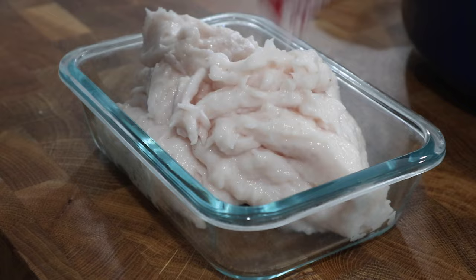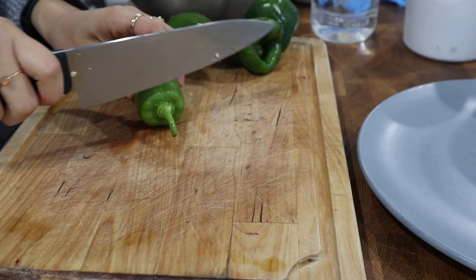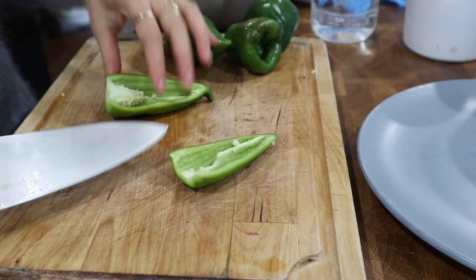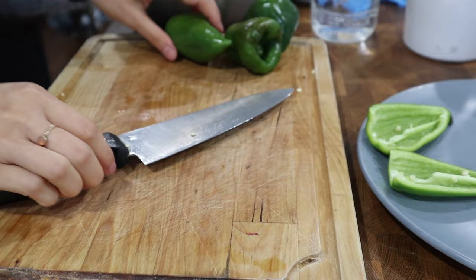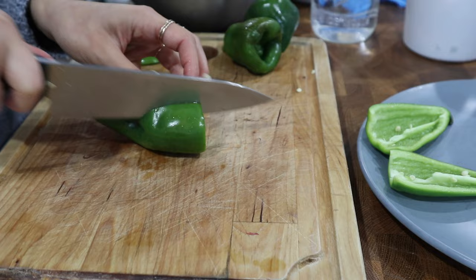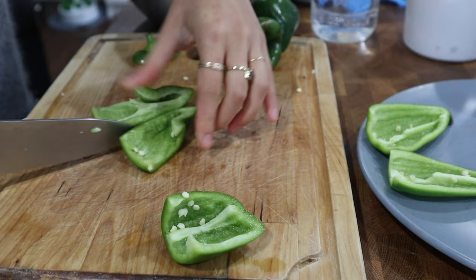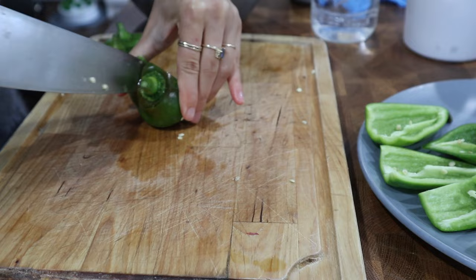So now that my fish paste is all done, I can prepare the peppers that I just picked from the garden. And all I'm going to do is create some nice vessels to stuff my fish paste with. So for a lot of my peppers, I am going to cut them either in halves or in thirds for the larger sweet ones. And I'm just removing the seed cavities. And there's no specific way to do this. It will really depend on the size and shape of your peppers. So just do whatever you need to do to have a nice cavity to be able to fill, but also have it be relatively flat so that we'll be able to pan fry both sides of the pepper.